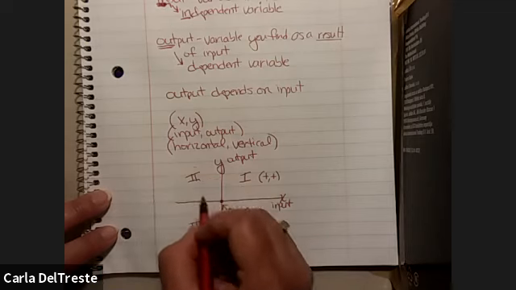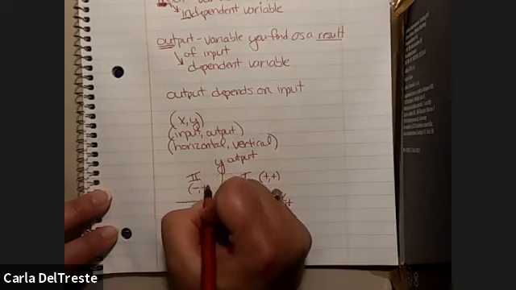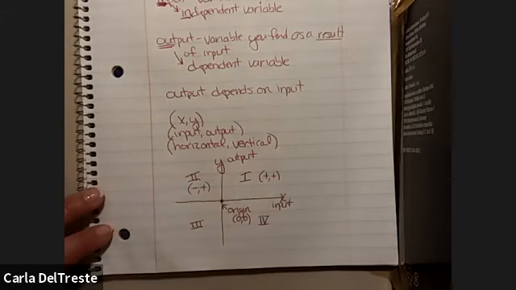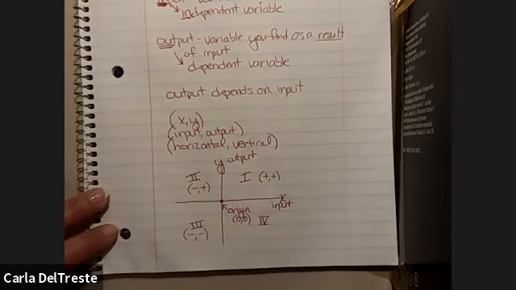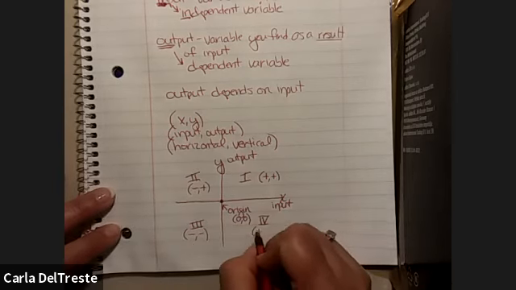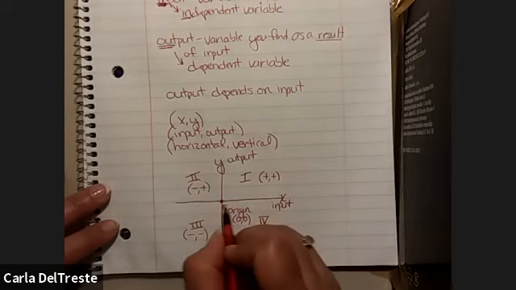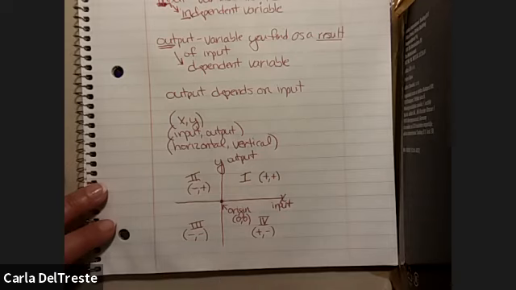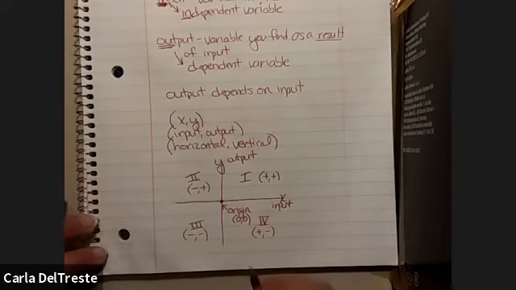Every point in quadrant 2, because you're going to be moving to the left, is going to be negative and then positive because you're moving up. Every point in quadrant 3 is going to be negative, negative, and every point in quadrant 4 is going to be positive, negative. And it all, again, depends on your motion, horizontal first and then vertical. So this is the quality that each quadrant will have. Again, it's the order that matters and takes you into that direction.